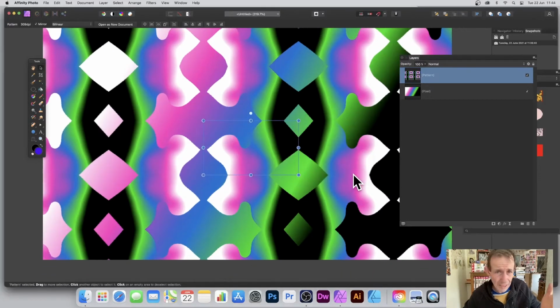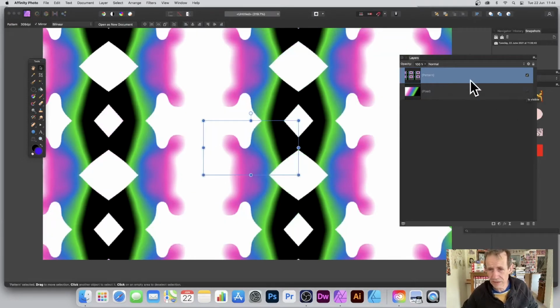So once you've got that, I'm happy with that. Click Apply. Now I can go over here and you can see the other gradient. If I remove the other gradient, you can see the background. That's perfectly reasonable. I can delete that one as well. It doesn't need that. But now I've got this design here.